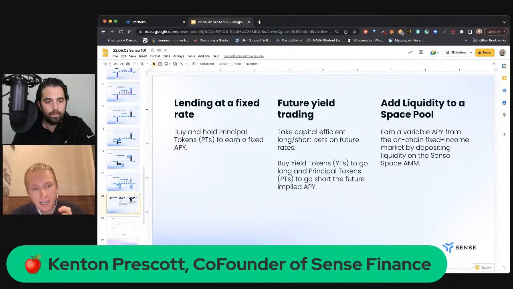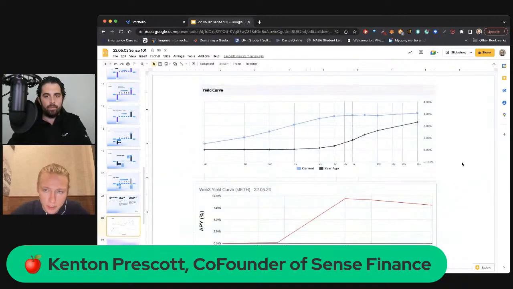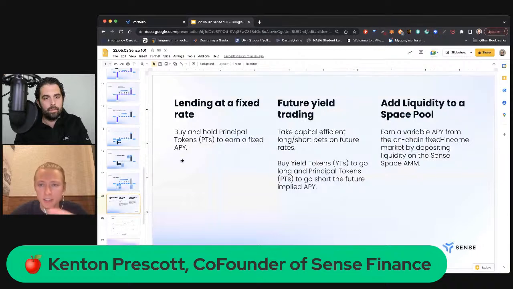And last week we announced a long-dated wstETH adapter, which basically means that we have taken this yield stripping application and we've applied it to the stETH yield-bearing asset. And what has come out of that is the Web3 yield curve. So I'm going to stop here, and before I jump into the yield curve, I'm going to see if you have any questions on these different use cases made available to users of Sense.